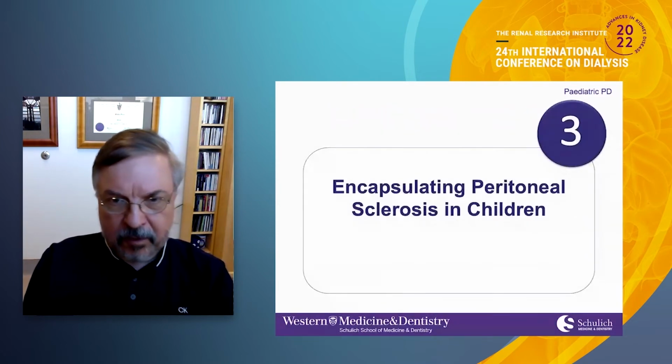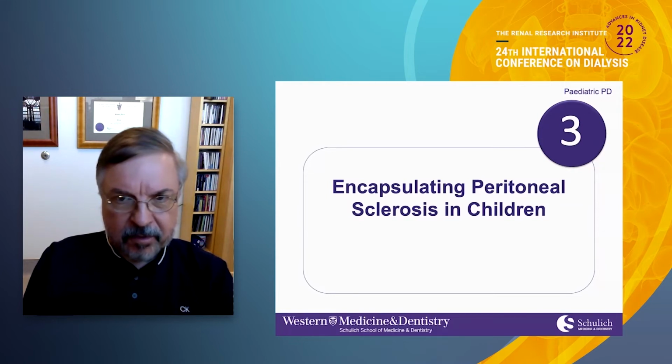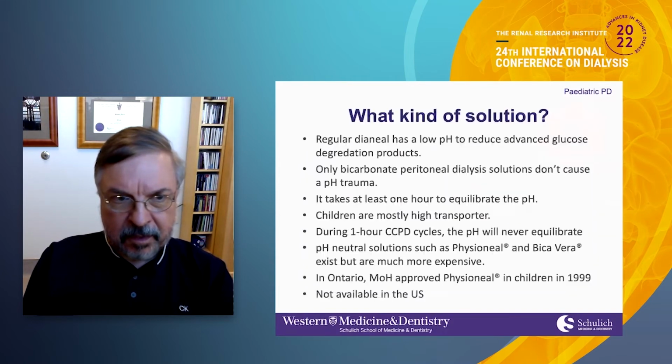So what are the consequences of long-term peritoneal dialysis? Well, when you look at non-physiologic solutions, there is a low pH, which is necessary to avoid the glucose degradation products. Next. And this is a problem because with CCPD, as I will show you, there is no time to equilibrate the pH.